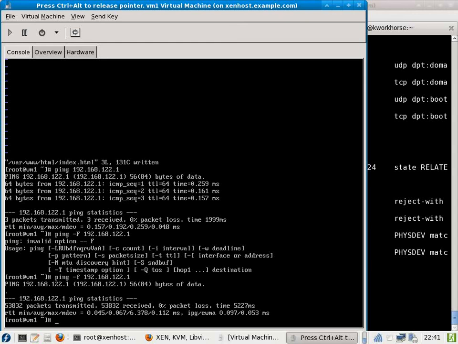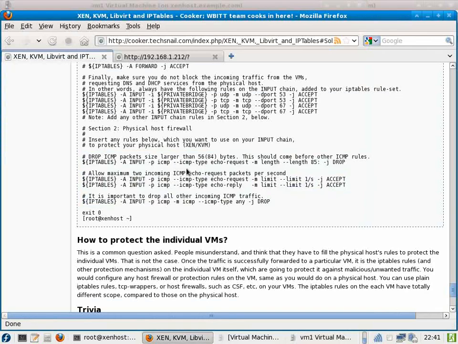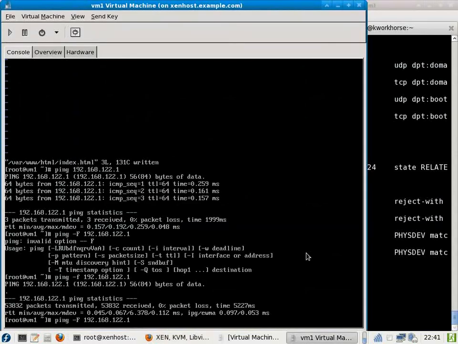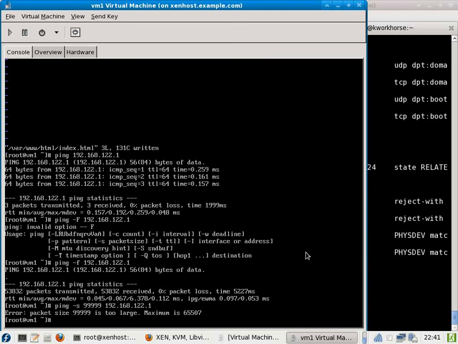I will show you how it fails. Let me show you now. First let me send a larger packet size. Ping minus s and like 999 bytes, maybe 2 more 9s. This is the packet size I'm sending to 122.1. It's too large.